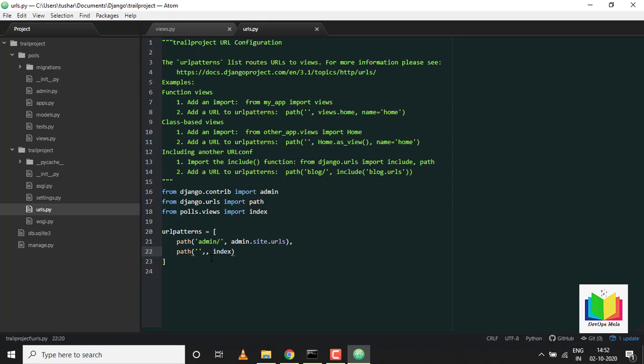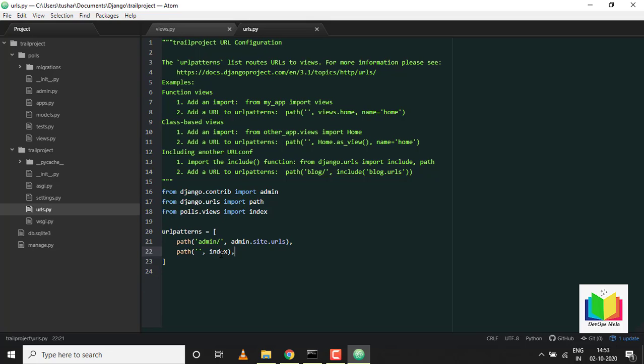We would be creating a separate URL file, because when we talk about plug and play, if I'm adding my URL in the project, we are not following the plug and play principles.